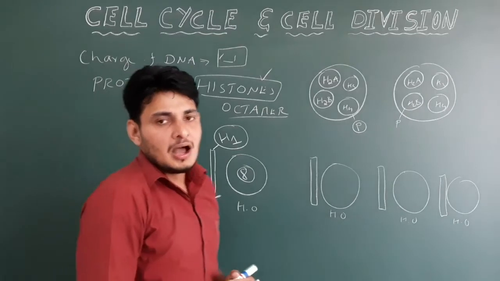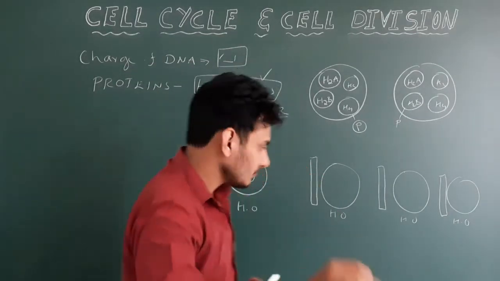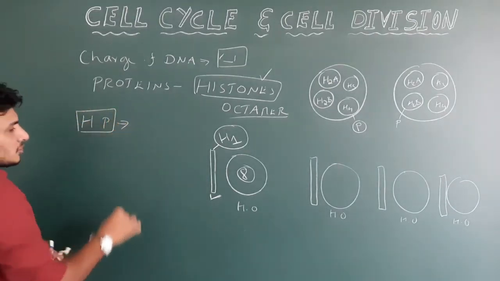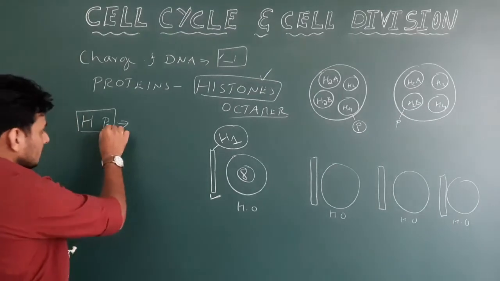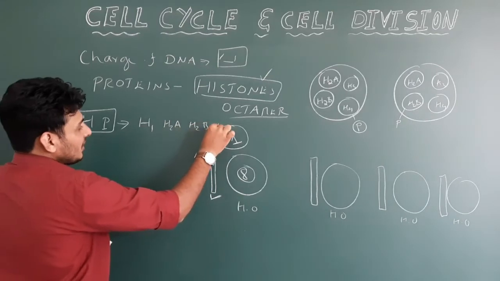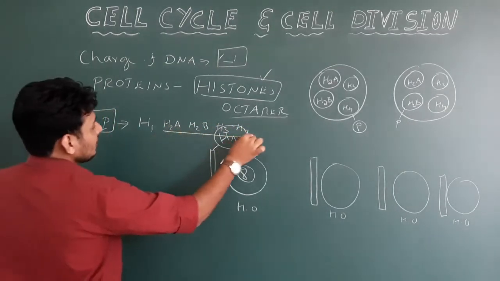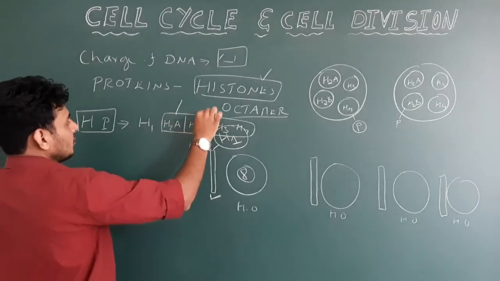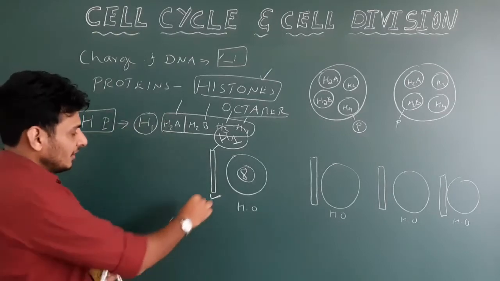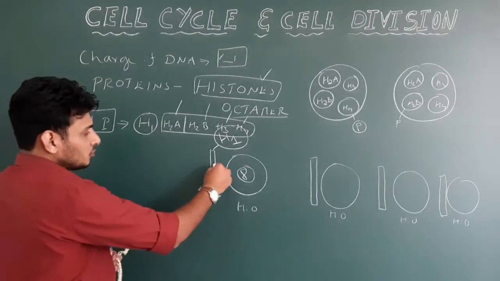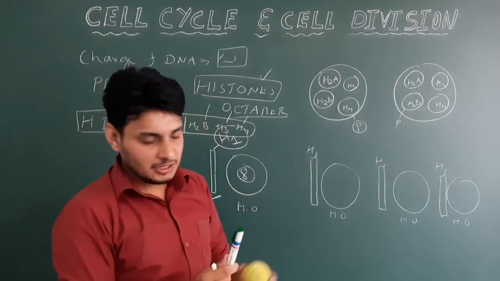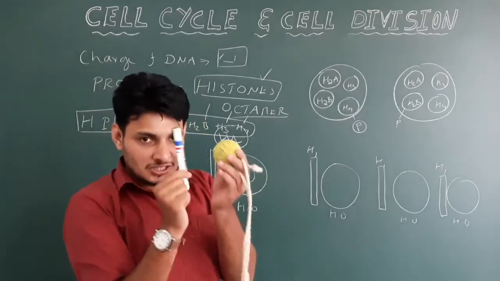Now the question is, how many histone proteins are there? Let me write HP. Not Hindustan Petroleum. It is histone proteins. We have 5: H1, H2A, H2B, H3, H4. But here you see the copies: 1 copy, 2, 3, 4, total making it an 8-protein histone octamer. And this is only one, which is always present just before the histone octamer. So H1, here also you see H1, H1, H1. So this marker pen is H1. This is the histone octamer. Got it? You see this pen-like structure.